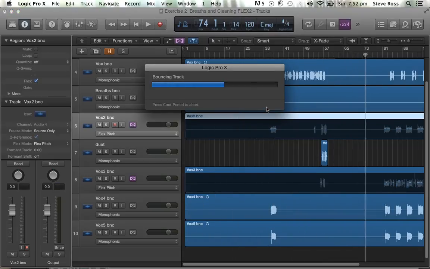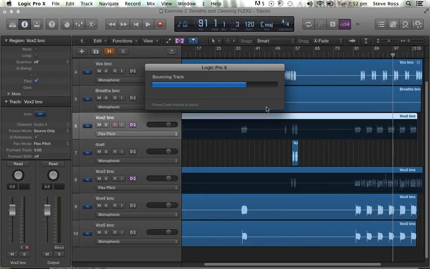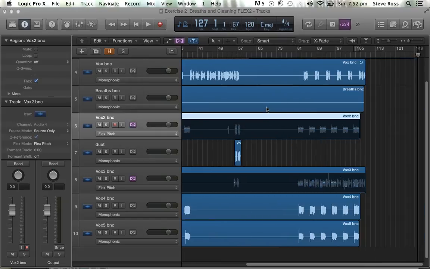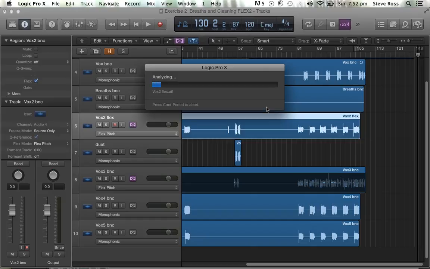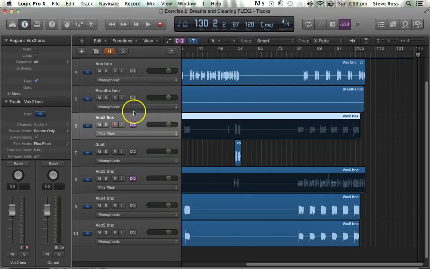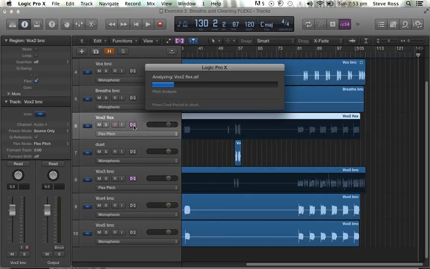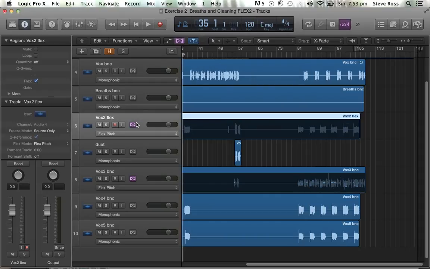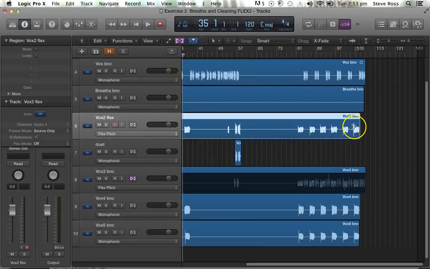It's bouncing the track, and then we take this, and then, oops, it's doing the flex again, and we shut that off.